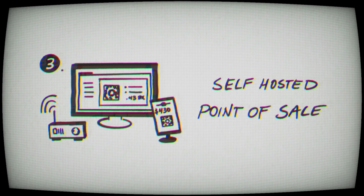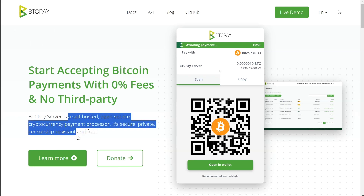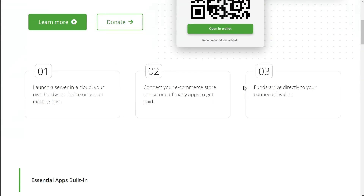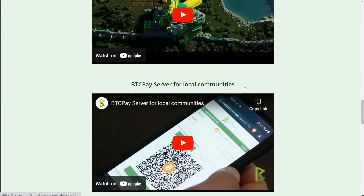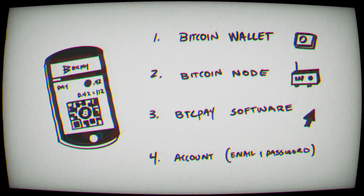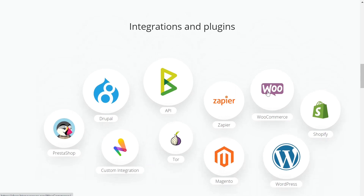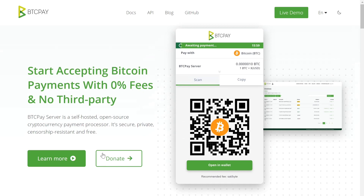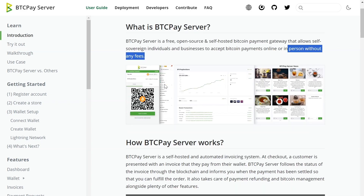The third option is a self-hosted point-of-sale software. The number one option I recommend is BTC Pay Server. BTC Pay Server represents everything that Bitcoin is: no middleman, no fees, fully open source, and free to use. It's something you should really consider if you're concerned about your privacy and want to increase the robustness and privacy of your business. What you need to get started is a Bitcoin wallet, a Bitcoin node, the BTC Pay software itself, and a BTC Pay account. You can connect this to your e-commerce platforms, your website, or use your phone, tablet, or computer to generate invoices for customers. BTC Pay Server sends Bitcoin directly to your own wallet — at no point does the Bitcoin you receive ever sit in another account for them to take fees on. It goes directly into your own possession.